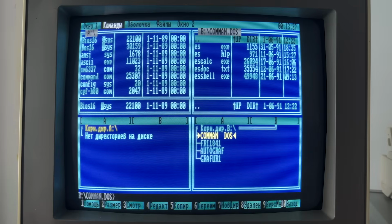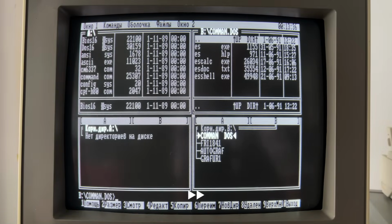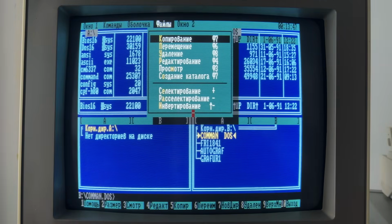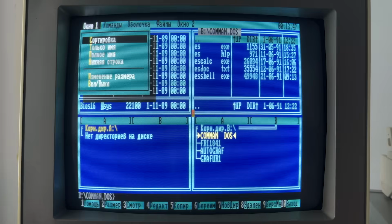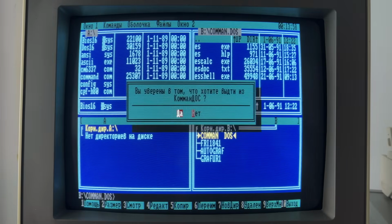We can also turn the interface to monochrome color scheme and back to colors if needed. In the files menu there are some operations available, the same as I described before. Okay, so not bad and works pretty well. Now I will again reboot to MS-DOS because, as I said, Cyrillic had crashed.